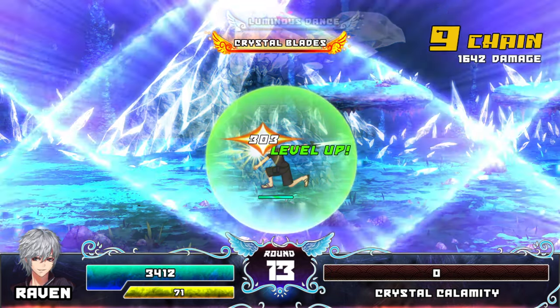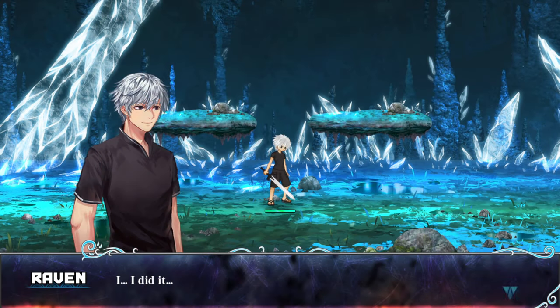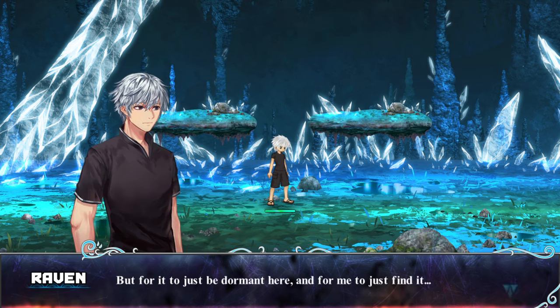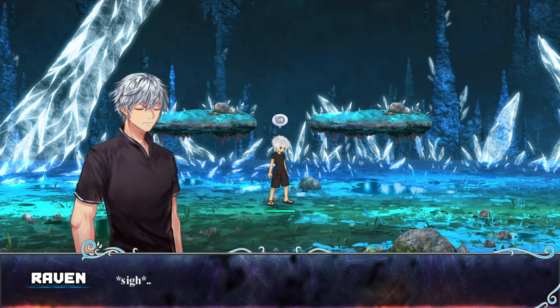Gotcha! It was close. Seriously, that multiple ice pillar move really sucks. It multi-hits and can pretty much take down your entire shield instantly. I did it! I beat it! But for it, it should be just dormant here and for me to just find it. I can't believe I'm saying this, but it was a stroke of luck. If it remained hidden, the possibilities are endless.